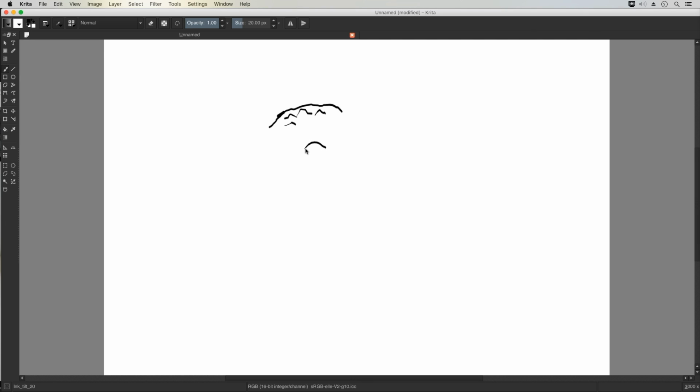So I always like to start with the eyes. I'm not sure how this is going to turn out, but we'll give it a try. I've never drawn one, but I do have an idea that they usually have four nostrils, which is pretty cool, so I'll draw those so I don't forget. And then they have a not too long of a snout, so I'll just do something similar to that.